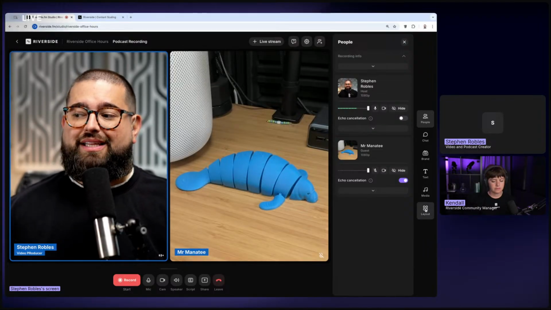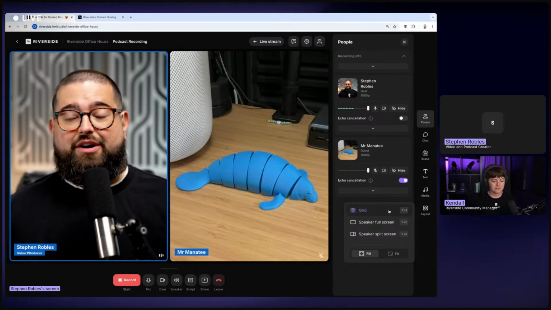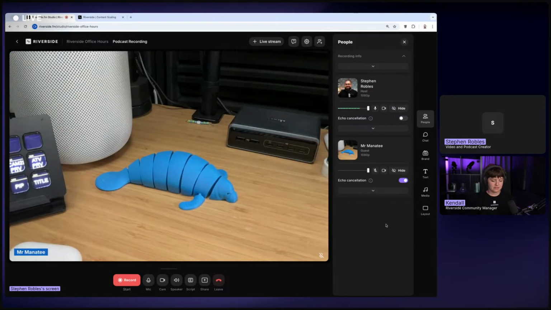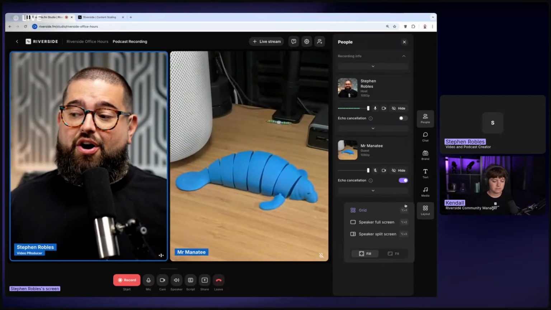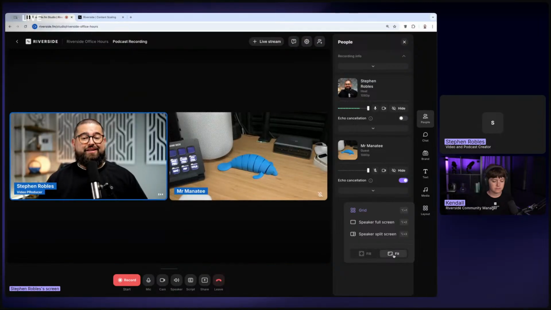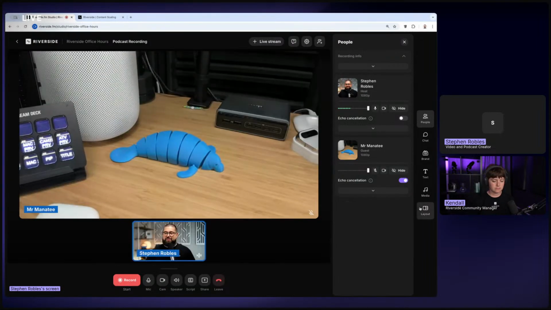Then also if you go to the layout tool here on the right, we have a couple different options. You can do speaker full screen. That's going to focus on the active speaker, and then when they stop talking and someone else talks, it'll switch. You can also do speaker split screen, where it will keep the active speaker large, and then all of your other guests, even if it's multiple, will be small picture-in-pictures down here at the bottom. And of course, you can go back to the grid view. You can also choose fit instead of fill if you want to see the full 16:9 video frame for you and your remote guests, and that still works in the speaker and the split screen as well.